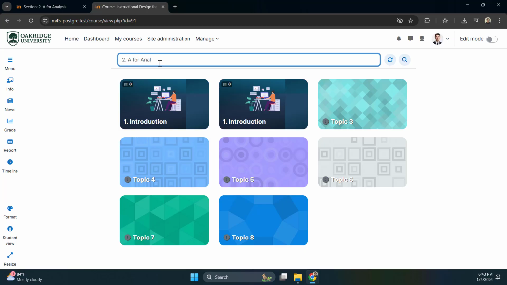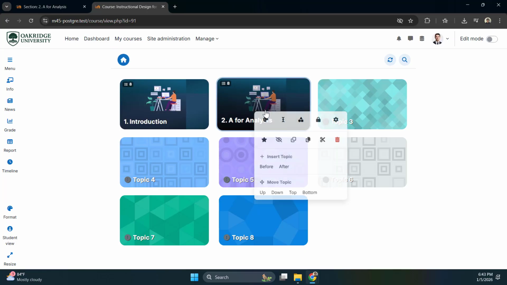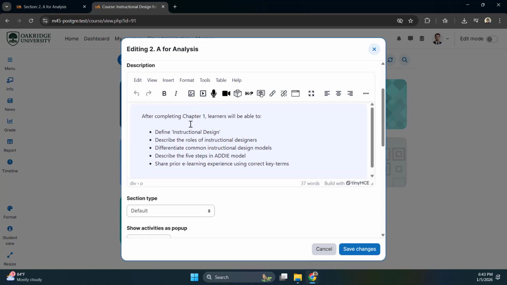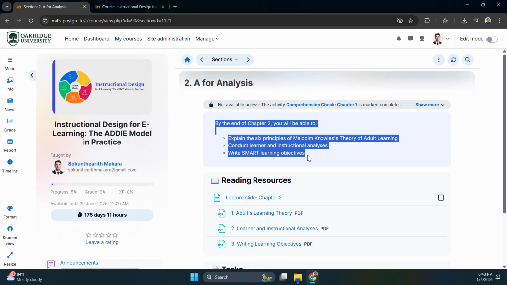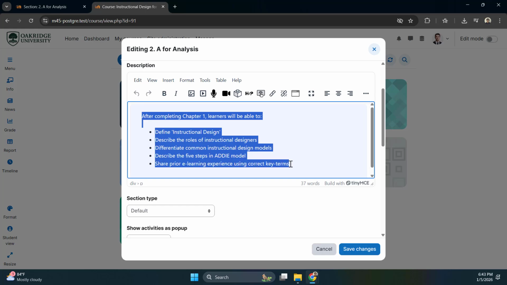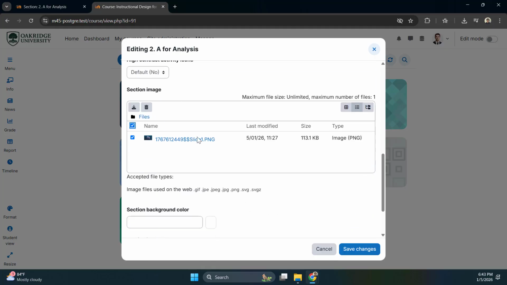2A4 analysis, and then we can change the description and the image.